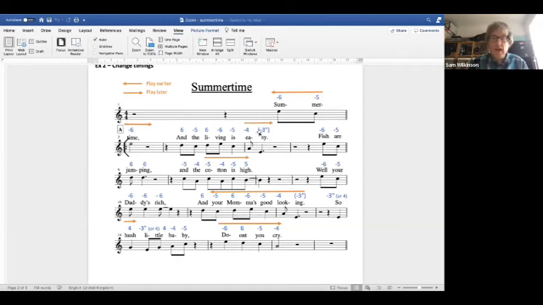Let's go to this one here then. And the living is easy. So normally it's 1, and the living is easy. Timing on that wasn't quite right near the end. But if you just push that easy bit back, and you can do that because we've got lots of space, we could do, for example, and the living is easy. So I'm doing that about two beats of the bar later. Again, it gives that feeling of tension and release, because the audience know what's meant to be happening. You're keeping them on tenterhooks, saying, well, look, I'll go and get myself a kebab, and then I'll do easy.